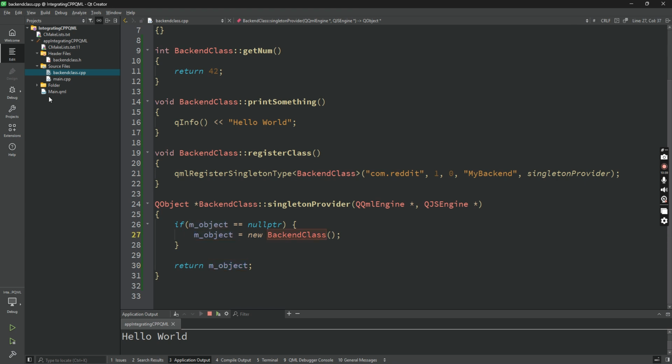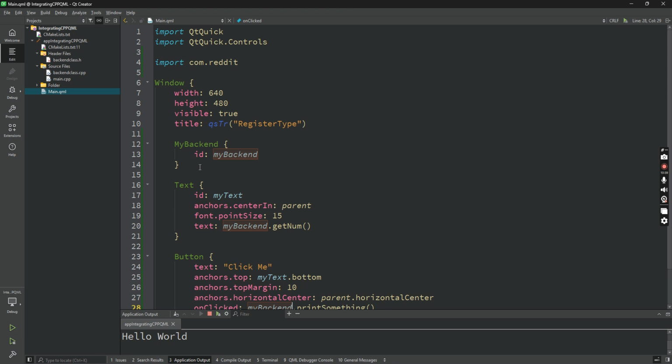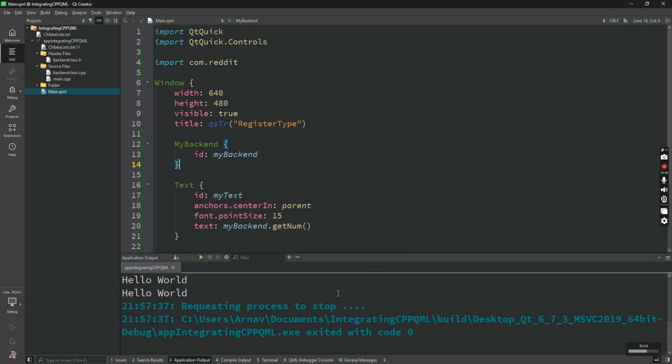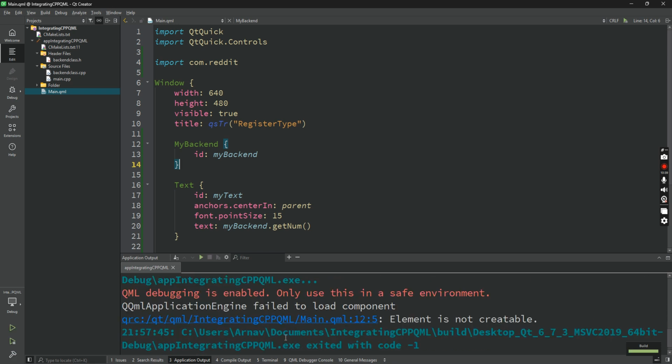So that's it. Now, because we have created a singleton object, creating objects will not be allowed. We will not be able to create an object in the QML file. If we run the application now, we will get a warning: element is not creatable, so we cannot do this. So then, how can we access the methods?